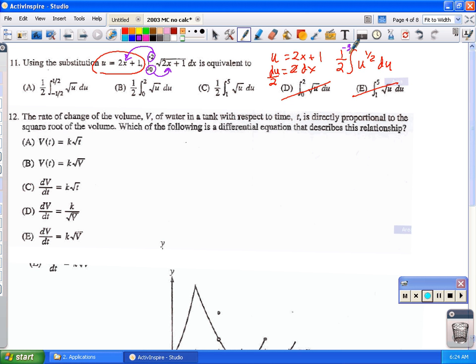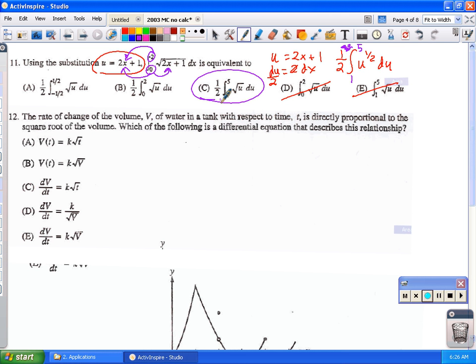And then, something just went wrong there. Hold on. Okay, I see what happened. That's not a -2, that's a +2 up here. When I circled it, it looked like a negative. So when I substitute 2 times 2 is 4, plus 1 is 5. Sorry about that. And then when I substitute 0 in place of x, 2 times 0 is 0, plus 1 is 1. So this is what's really going to decide it. It's changing those x bounds into u bounds, so be very careful with that.